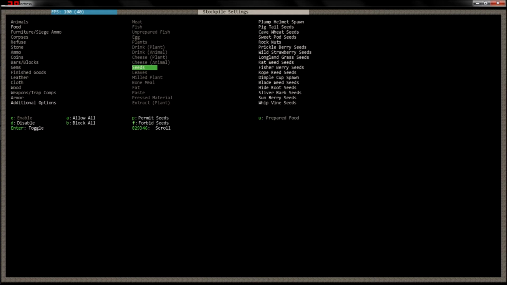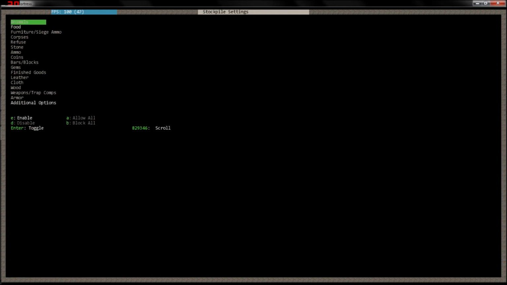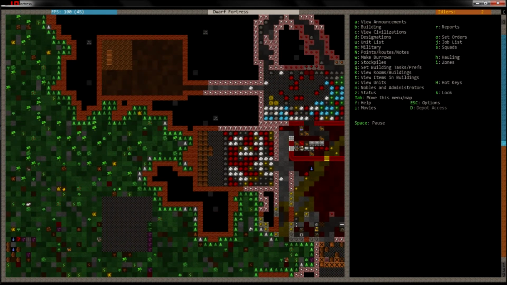Permit, right? And I believe that includes plump helmet spawn. Yeah, it's right at the top there. Okay. So there's a bunch of plump helmet spawn on the tables here. And, oh, good, he's collecting it. That's good. Okay, so somebody just didn't collect it yet. So then we can change this to food. Actually, all food. So let's just allow all then, shall we? Was my bad. My bad indeed.